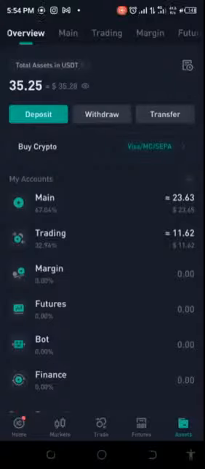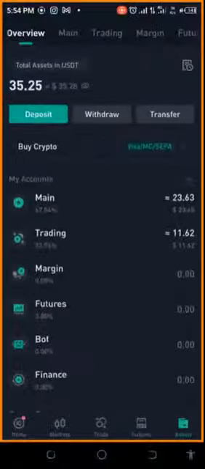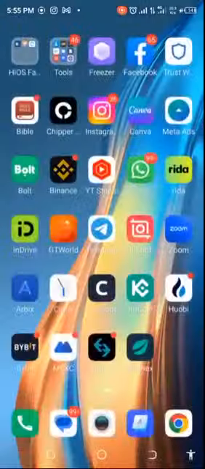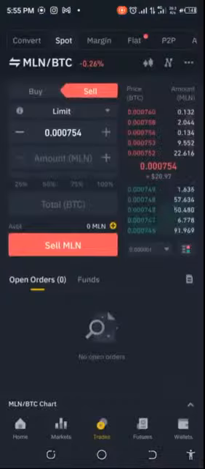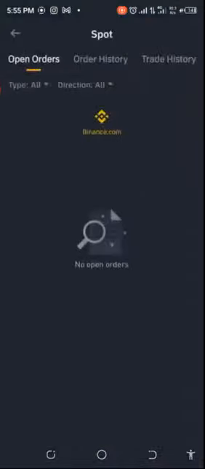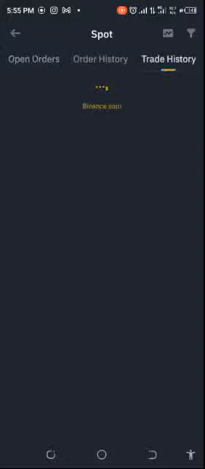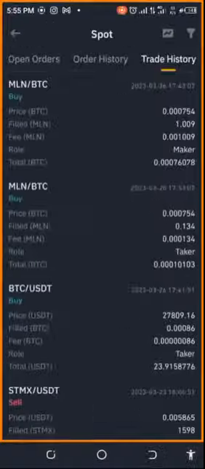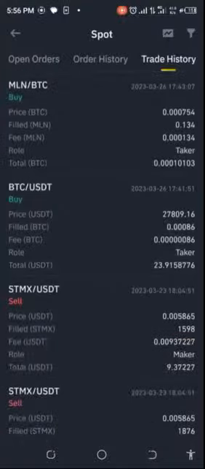Okay, I'm back, and right now MLN has arrived here. As you can see, we have 23.65, but actually it was supposed to be more than that. It was supposed to only take 20 cents, but it was 23.9, I think. Let me go and check Binance to be sure about the trade. What did we get? Now I have to confirm this. What did we buy? The entire amount we bought was... oh yes, here it is.